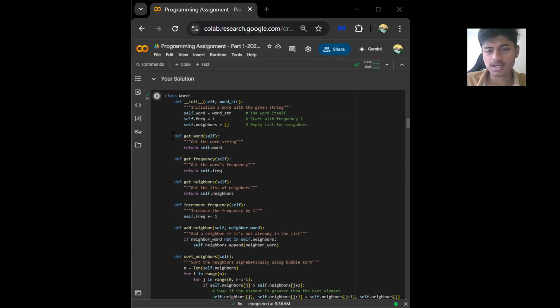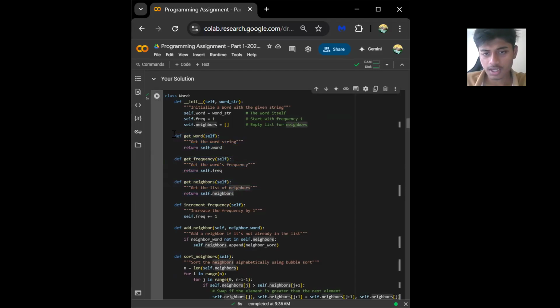You can see three getter methods here. They return the word, frequency and neighbors. There's another function which increases the frequency by 1 if I find a duplicate word.